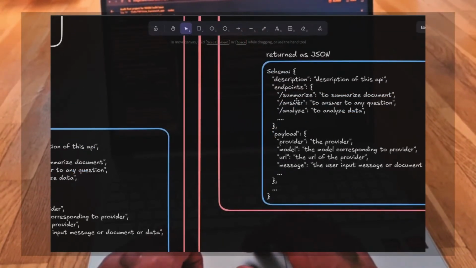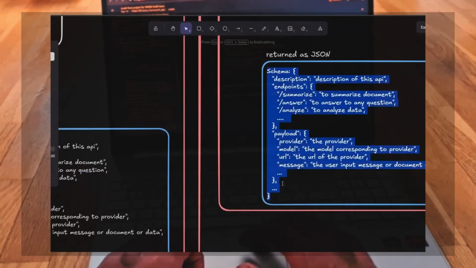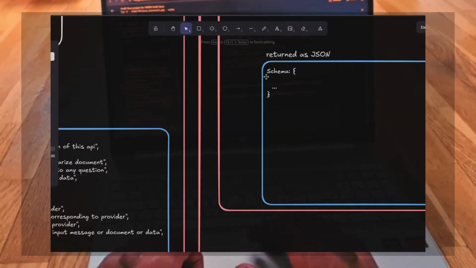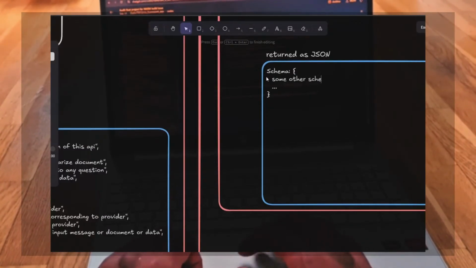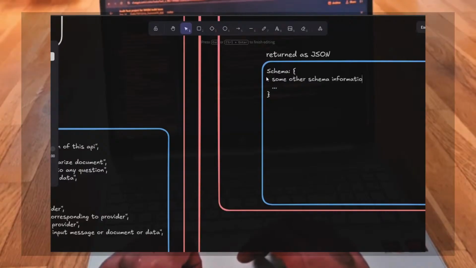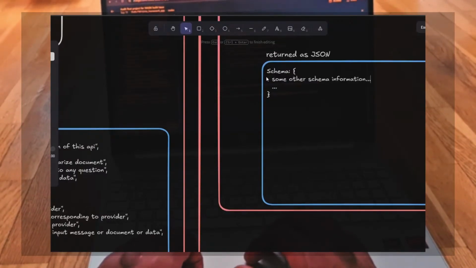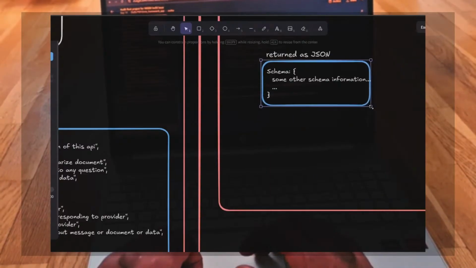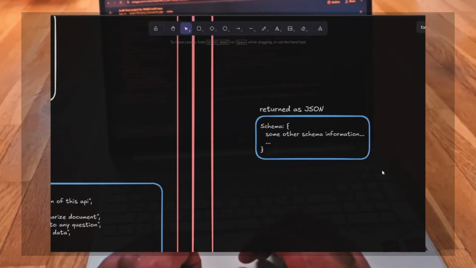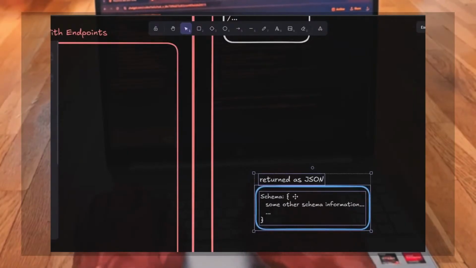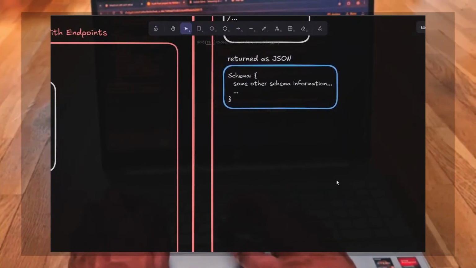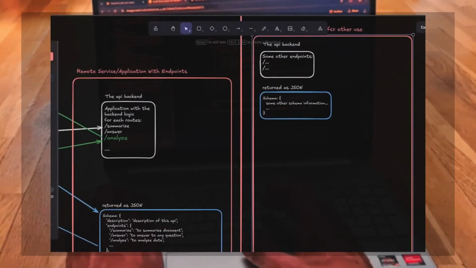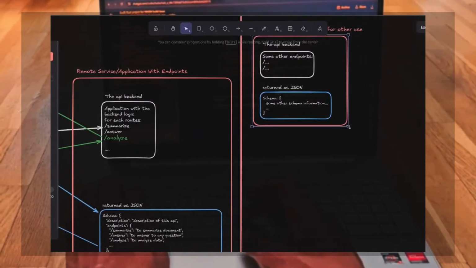That's how it became a standard, because everyone is using the same way to make their documentation available, their services available to agentic systems. Here we get the schema JSON, it can be another JSON, it can be some documentation, it can be anything that the service is offering through this API.